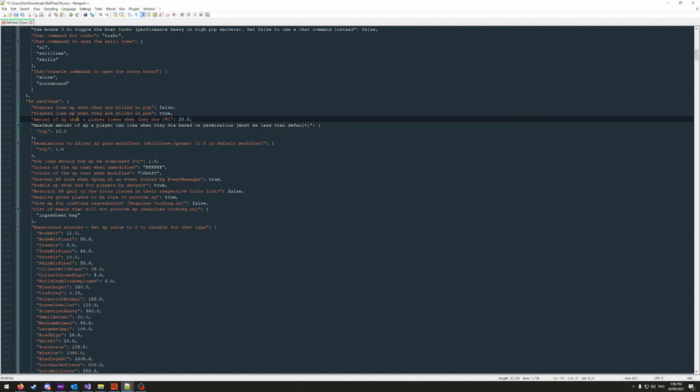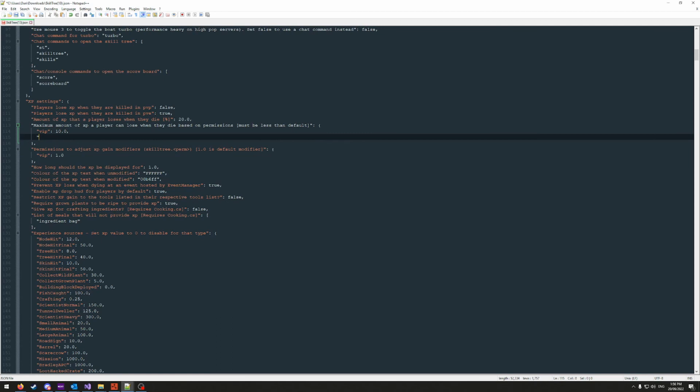Maximum amount of XP a player can lose when they die based on permissions. So if you want to add your own custom permissions to override this, again this is all percentage based. So if you want to make it so players don't lose any XP at all with a certain perk, you can say, you know, no loss, say 0.0. And that will basically mean that the player will not lose XP if they have the skilltree.no-loss permission.